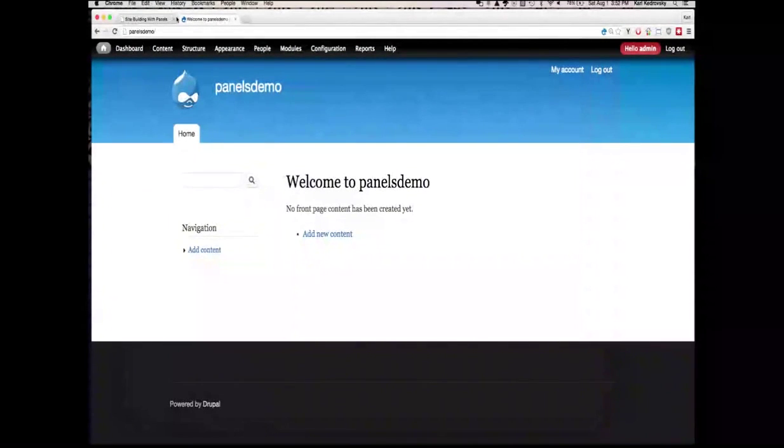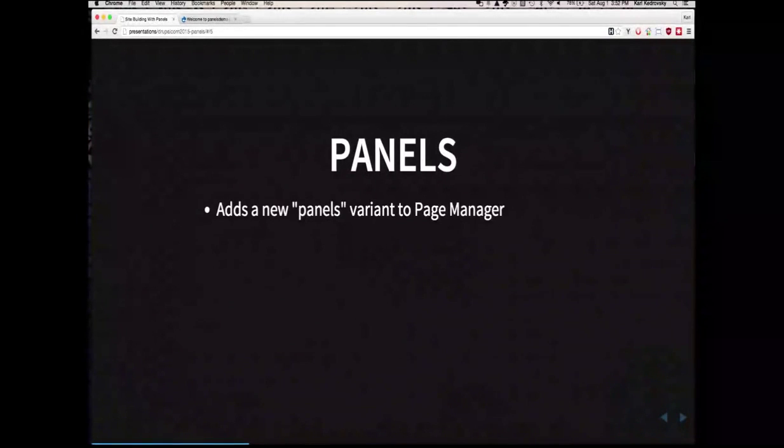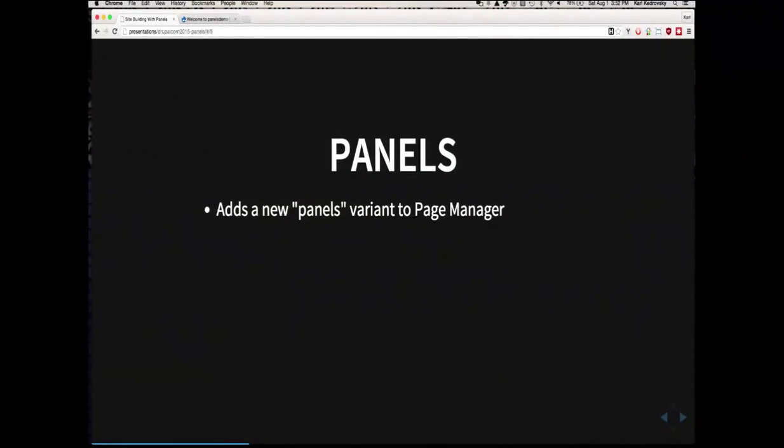So let's go and take a look at what you can build on top of that. So the Panels module gives you a variant in addition to the HTTP response: panels. So for panel pages, instead of, again, having Drupal process that URL normally, it is going to render a panel page.